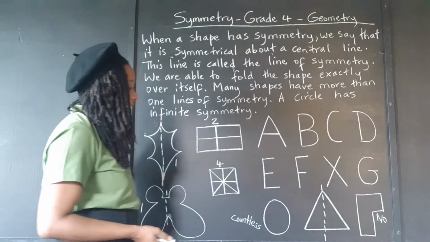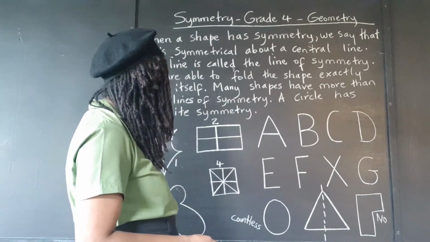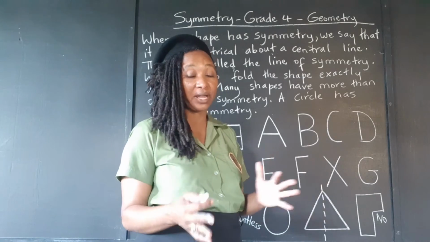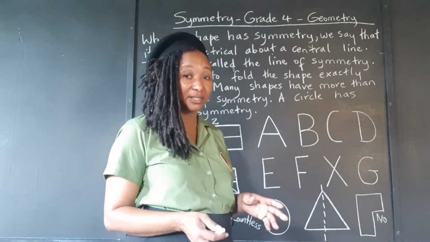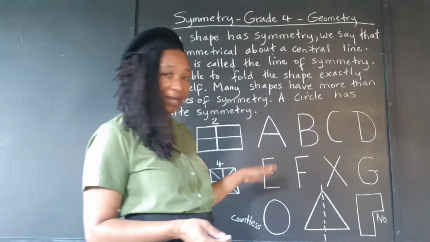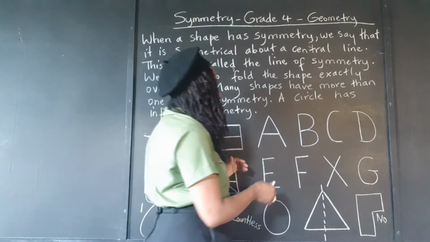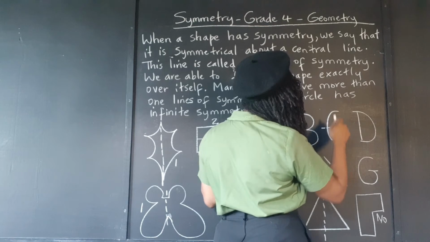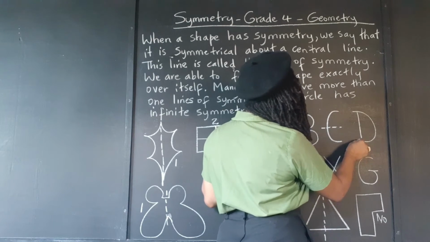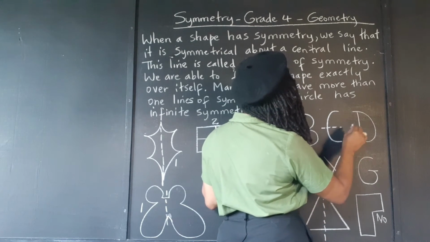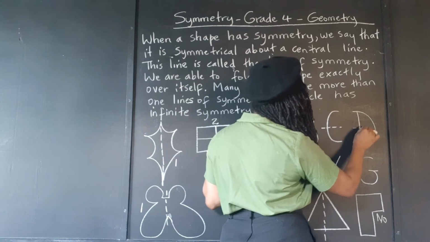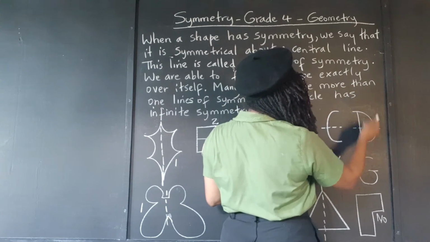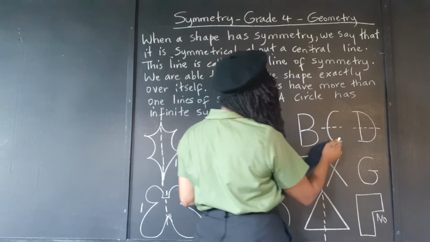Let's look at these letters of the alphabet. And of course, it's going to depend on how you write your letters, how perfectly you make your letters. But imagine they are perfect letters. So we could cut the C like that. So it would have one line of symmetry. The D, if it's a perfect D, we could cut it that way and it would fold over itself. We can't cut it lengthways, neither for the C.